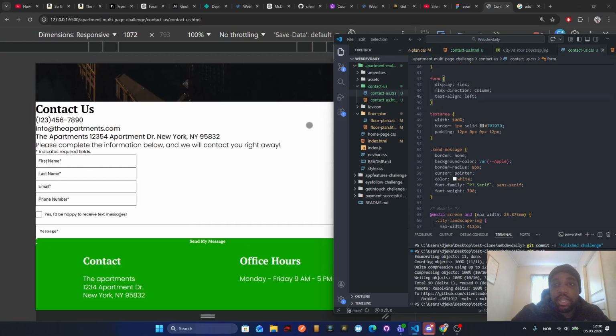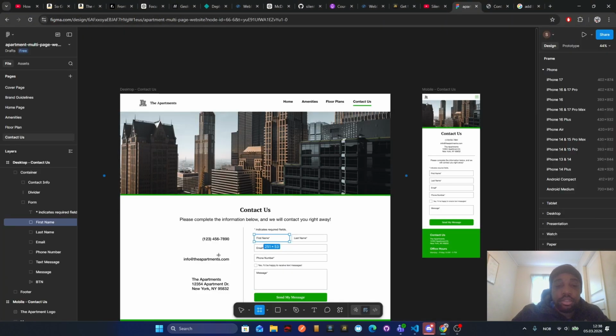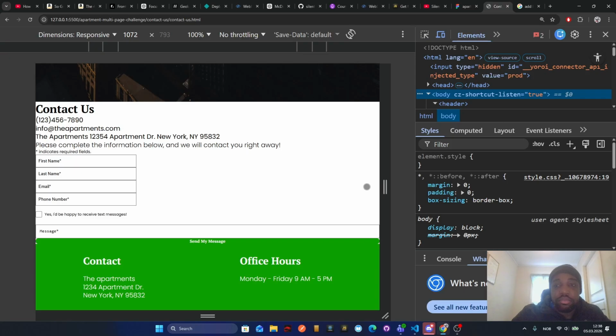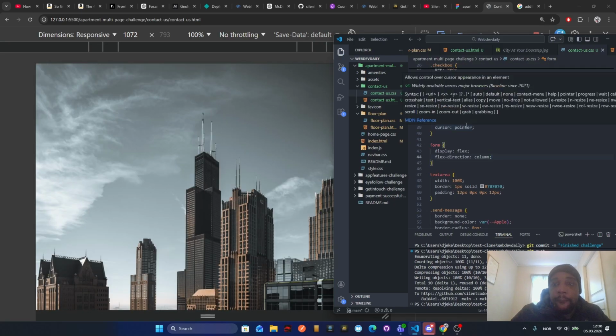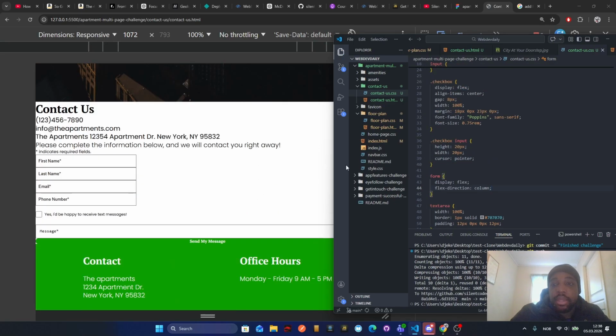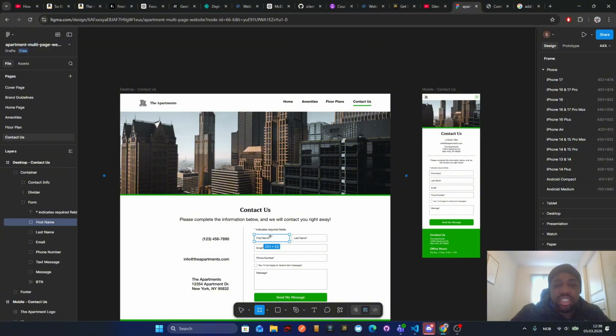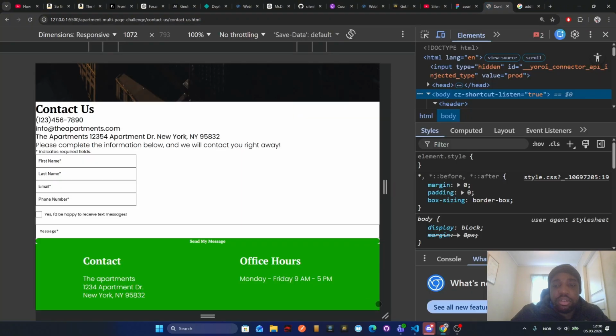The form, I mean, yeah, this is different. Checkbox looks the same.